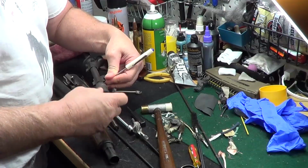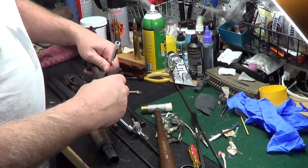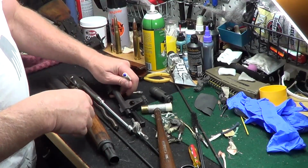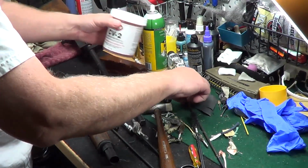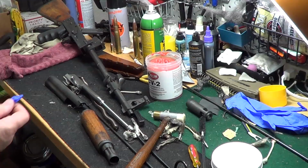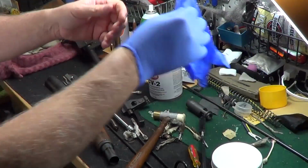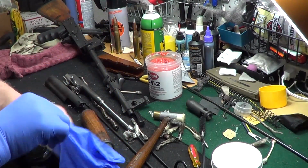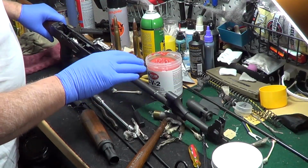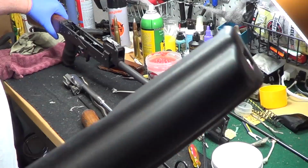Remember, AKs are reverse threaded, but it's got that little detent so it doesn't matter. But I want to get some molly on these threads. Even though I've cleaned these up good, since I found this red molly, I'm going to go ahead and impregnate all my open pores on all this metal, because this gun's kept outside. Now, it's been outside for 2 or 3 years, and I don't see a whole lot of rust. I see a little bit here, not really rusting, but it looked kind of bad.